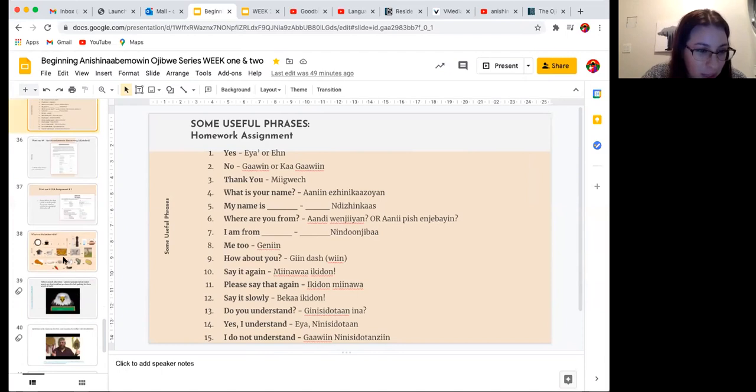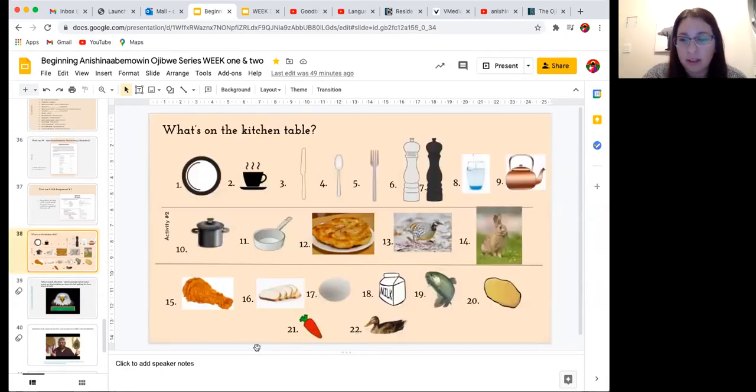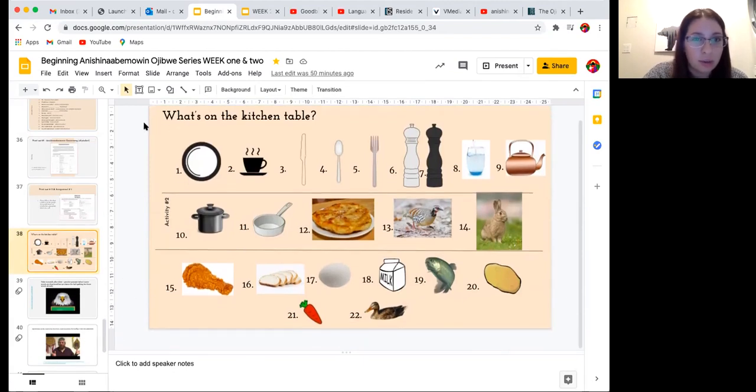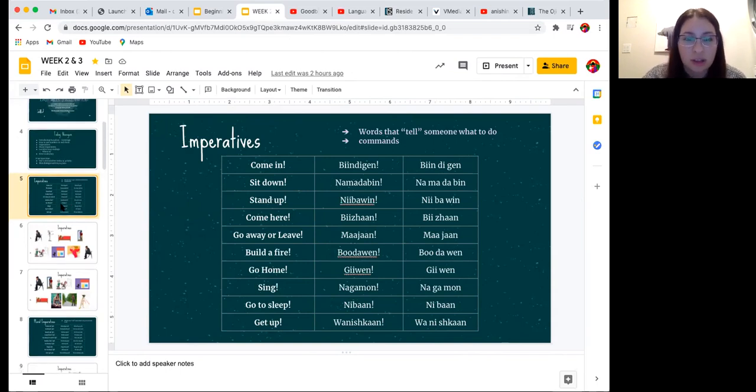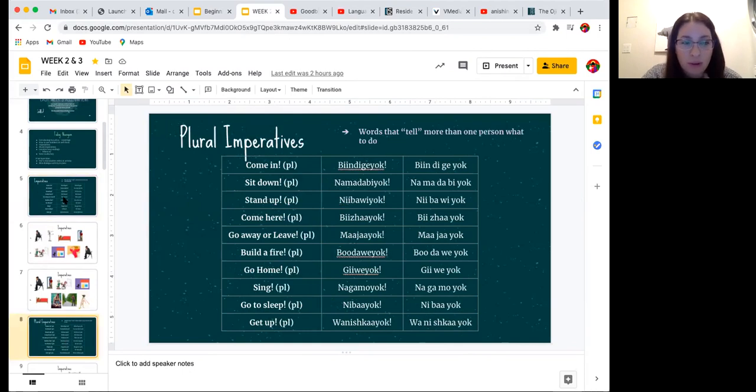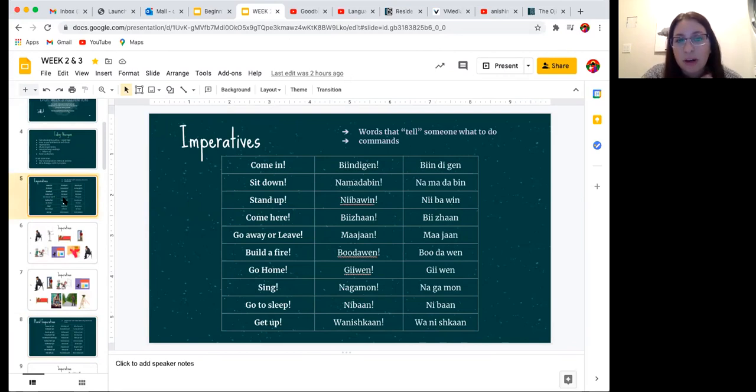All right. I have this on the slides as well, so you can practice your memorization. And we're going to move on to our next topic. There's going to be, not a worksheet, but basically a Microsoft Word printout of these imperatives. So you can either use the slides or the printout. They're there for you in detail. An imperative means it's a command. So you're telling someone what to do.